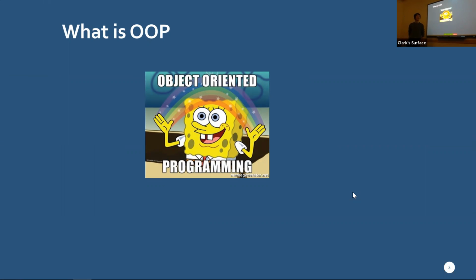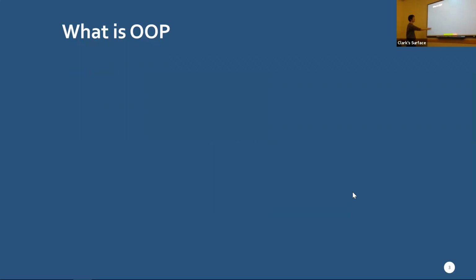SpongeBob. This is what OOP is. This is almost 15 years ago. That was the first time I started learning Java, and I got this concept of OOP. This is like me. Oh, it looks like Wang with the magic hands. I used to have that stage. I know that. So this concept is really nice. It really attracted me, but I spent a lot of time to really understand what it is, what I can do with that, what I should do with that. So let's take a look at the example for that.